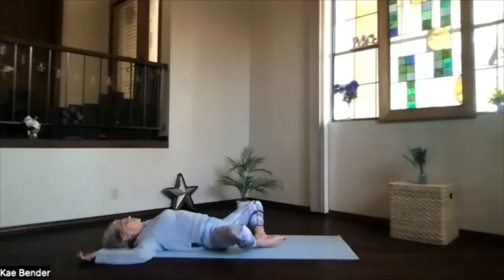Breathing deep, allowing your body to soften and sink, and letting the earth support. As you relax, just let your body deepen into that earth embrace, and let awareness of your body release. As you relax that awareness, your body will relax even further into the earth's support. Just let it go. As your body releases, let your mind release as well.